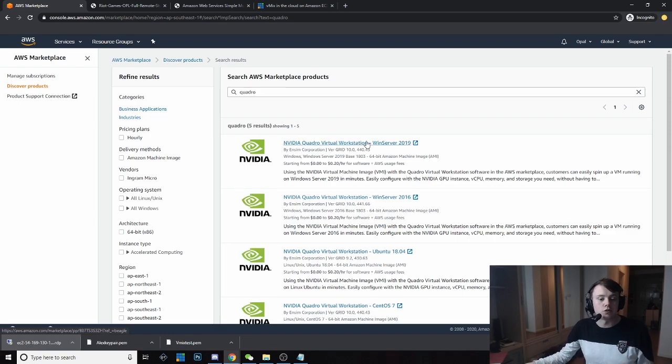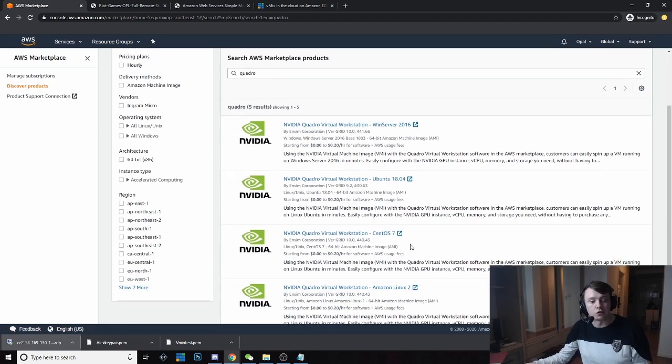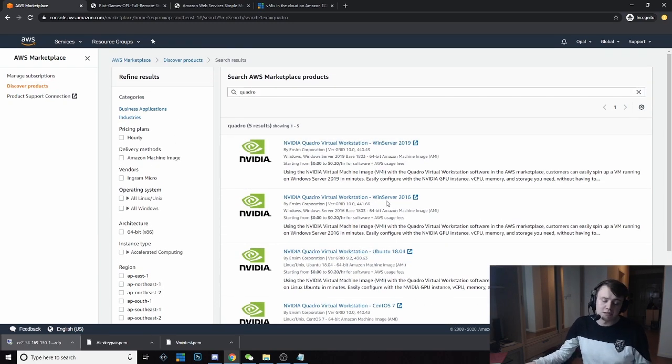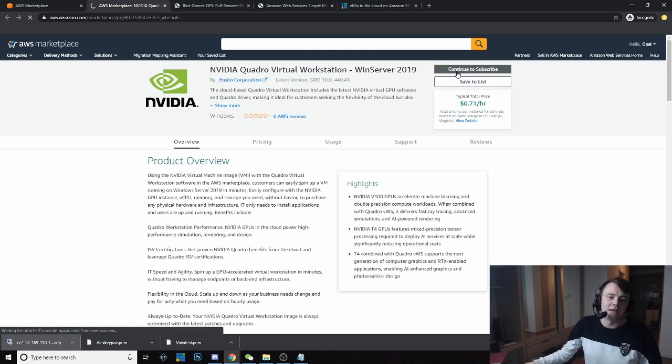It's actually the first one, and there you can see there's a couple of different versions as well if you want to try and run this on Linux or even Windows Server 2016 if you really think there's a big difference. I have actually been running a couple of vMix instances on that, and it's worked fairly well. So again, pick your preference. We're going to do what vMix recommends us to do, and that is to use the 2019 edition of the software. So all you have to do is go ahead, click on that.